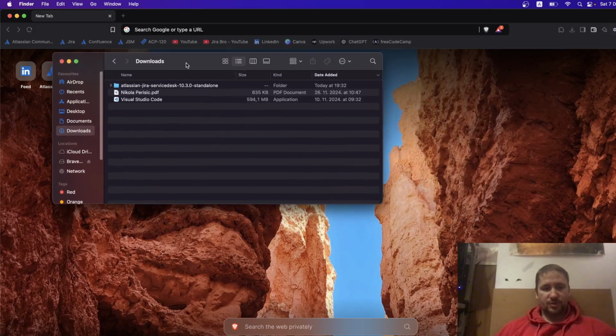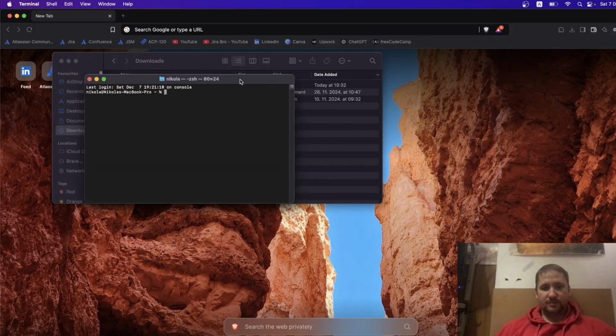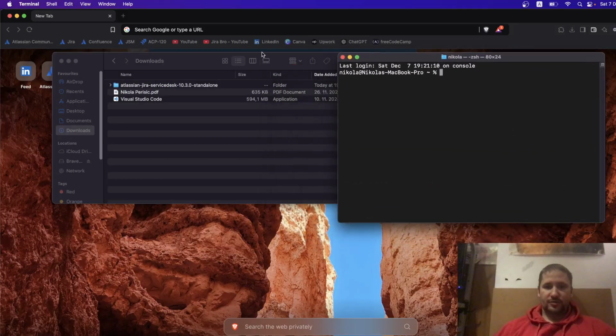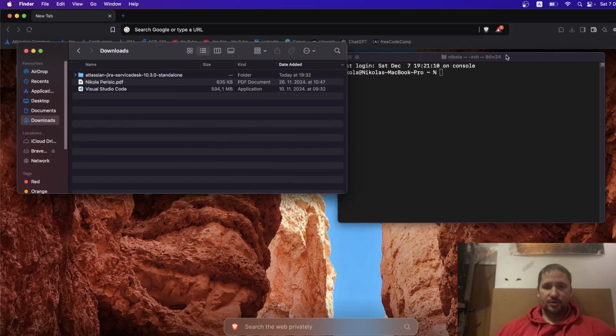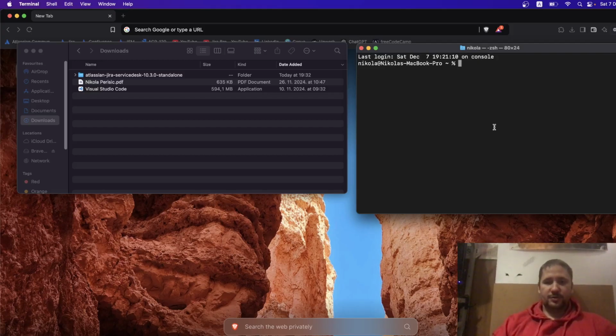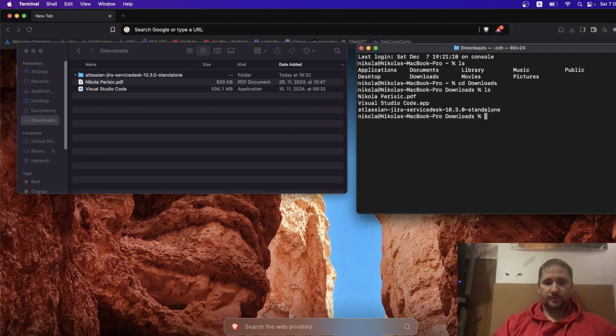The procedure is pretty much the same as what you do for Jira Software. So you open up your terminal. Within my terminal, I'm going to go first to my downloads folder. I have it in here.